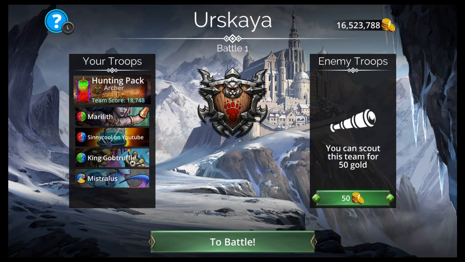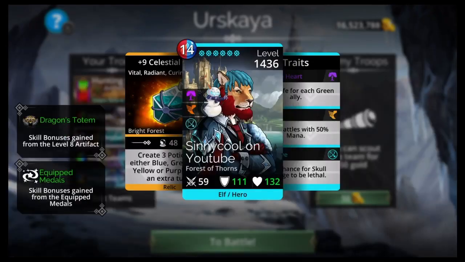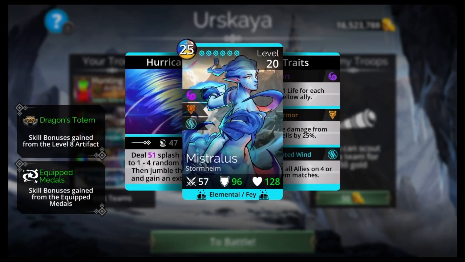The other thing here would be the Celestial Flask, but you could have gotten this multiple times already, so you should have the Celestial Flask as well. We have Marilith, Celestial Flask, Gobtruffle, and Mistralis. Mistralis here is just an epic Celestial Flask. You've had multiple opportunities to get this by now. Gobtruffle is an easy to get legendary from the Underworld, and then just one mythic, Mistralis. You could probably put whatever you want here, but we're going with the theme of extra turns.